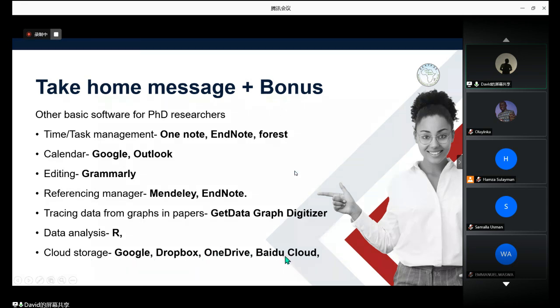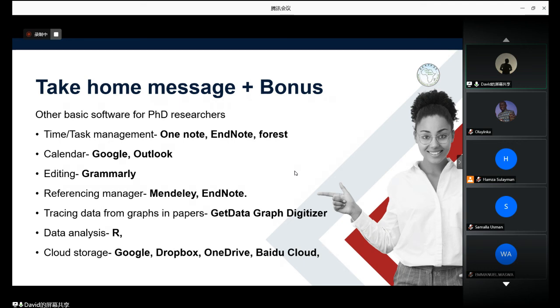And this is very important. We always overlook this, but it's very important. You need a cloud storage. So please, if you don't have a cloud storage today, after this, please try and log into any of these platforms. There's Baidu Cloud, OneDrive, Dropbox, Google Drive. Try all of them. Some can give you about 15 gig free. Just put all your documents there, apart from your PDFs, the papers you're working on.